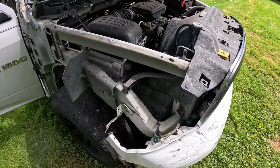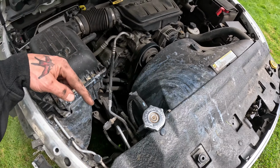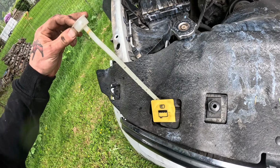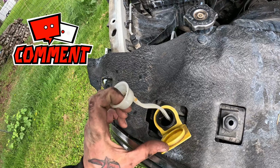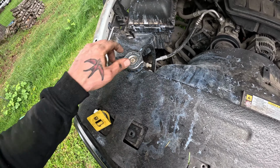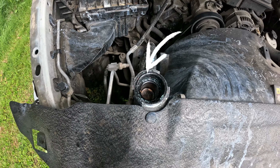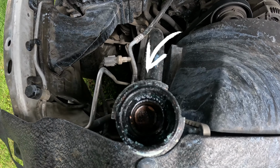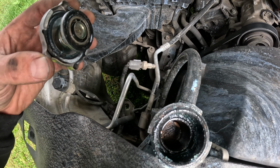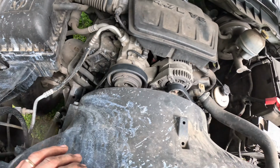I didn't see any frame damage, thankfully. But oh yeah, you can see this right here. This is all telltale signs of somebody having overheated the living crap out of this thing. The other giveaway is, let me know in the comments if you see it ahead of time. Go ahead and use the time stamp and let me know. If you know, you know. If you know what you're looking at, you're gonna know what they tried to do to fix this thing. Ugh. Unfortunately, it did not help.